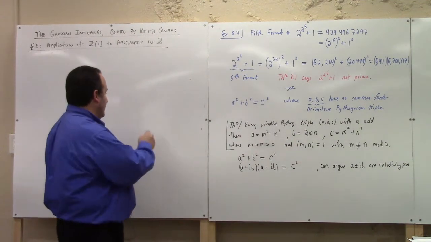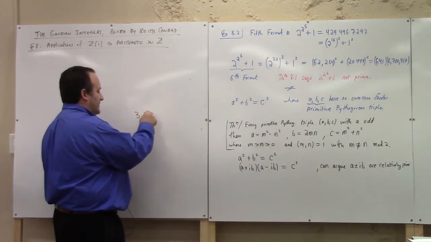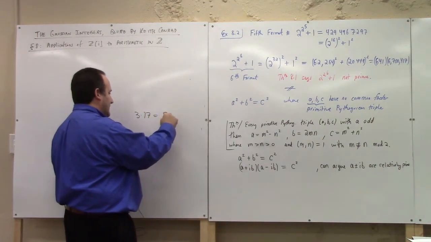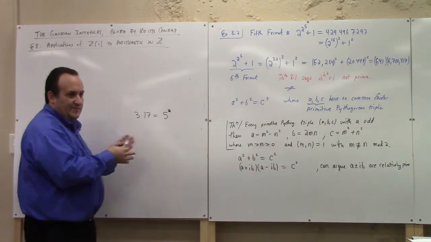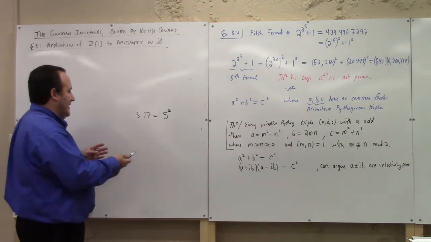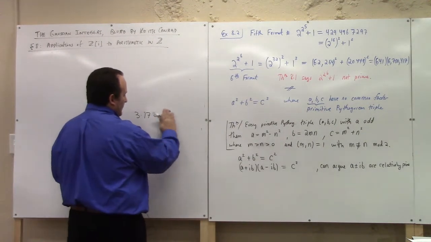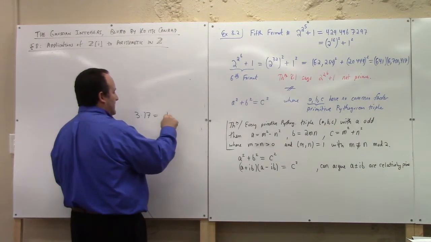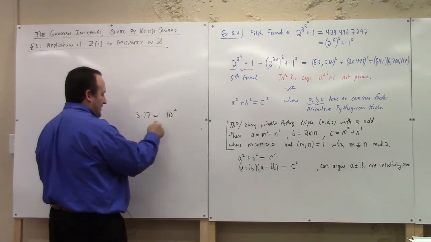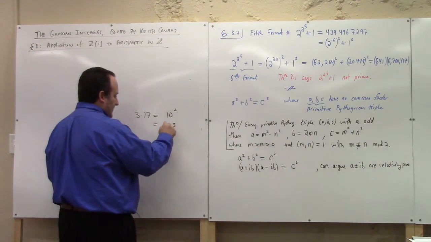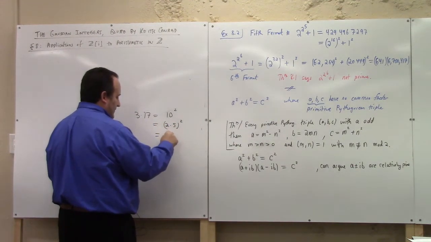Could I have something like, and I know this is just factually inaccurate, but could I have something like this? I can't have something like that. Let me not say 5. Let me say I've got 10 squared, right? If I have 10 squared there, well, the fact of the matter is that 10 is 2 times 5, so 10 squared is 2 squared times 5 squared, right?